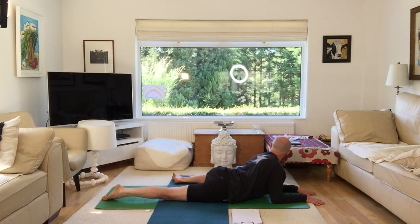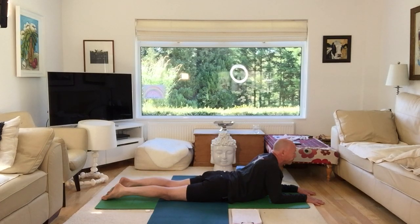You can sort of squeeze through that left-hand side of the abdominals, feel the stretch in the right. Soften the hip. Beautiful. Come back, straighten everything up.